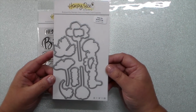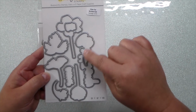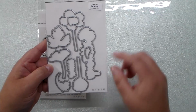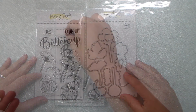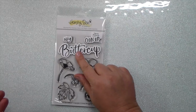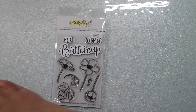It's going to cut all those florals for you, and then it's also going to cut some shadows for the words that come in that stamp set. I'm going to cut these and get them all stamped and cut out, and then I'll show you what these look like. So here's the Hey and Chin Up. You can stamp right onto those little background dies or shadow dies.